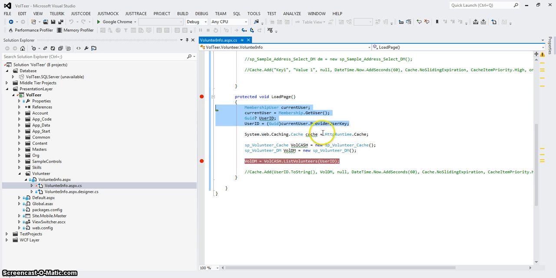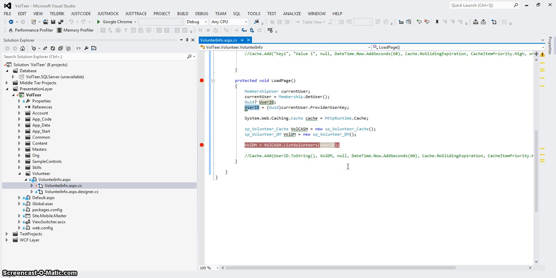So these four lines of code figure out what the user ID is based on the currently logged in user. Using that user, I want to pull his volunteer information. Normally I'd go from here to the BLL, call list volunteers, and then go to the DAL and call list volunteers and pull the single record that resolves to this user ID.